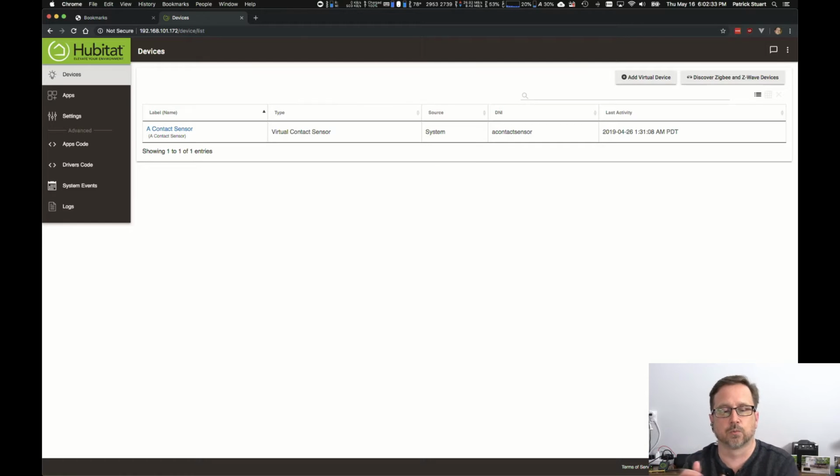On the next episode, we're gonna actually highlight a couple different devices, but we did create a virtual contact sensor on the first show. So now I wanna create a few more virtual devices so that we can add these to a dashboard and really show you what you can do to gain access to your devices and to control them. So the first thing you wanna do is you wanna click on virtual device. And like all demos, we just hope that everything works.